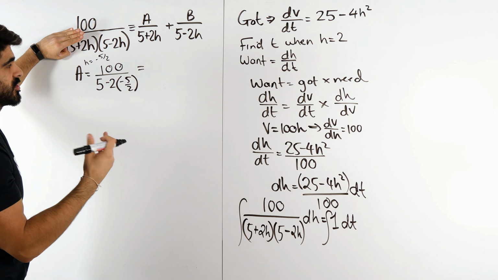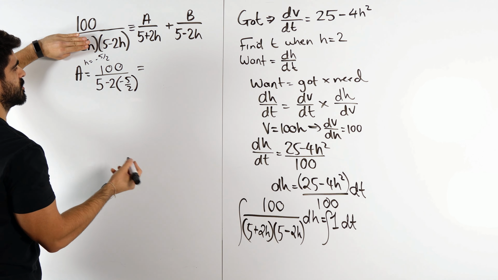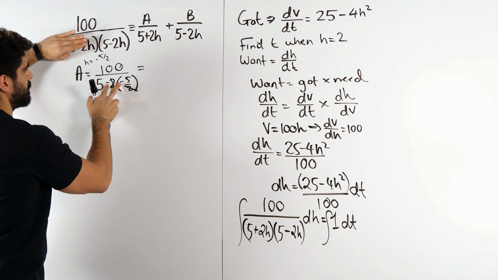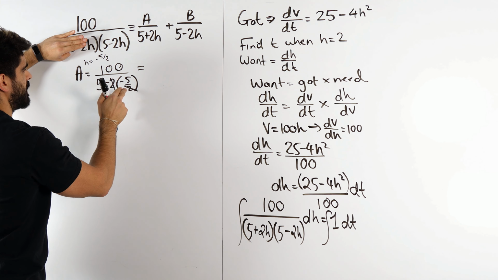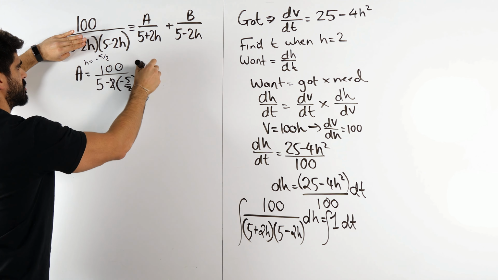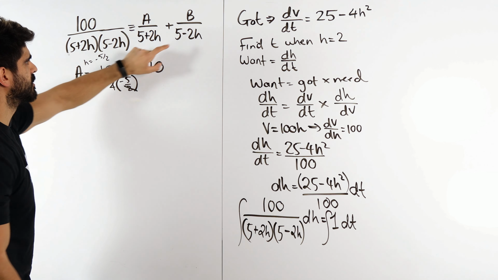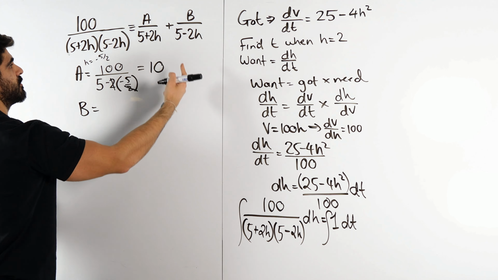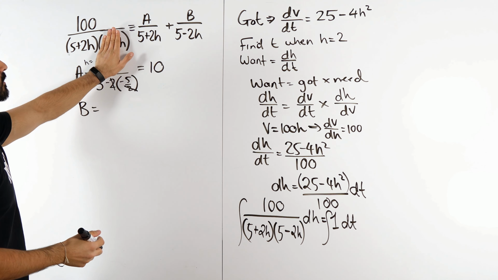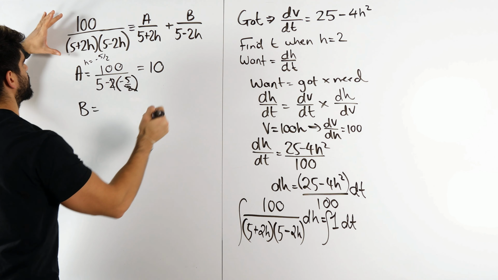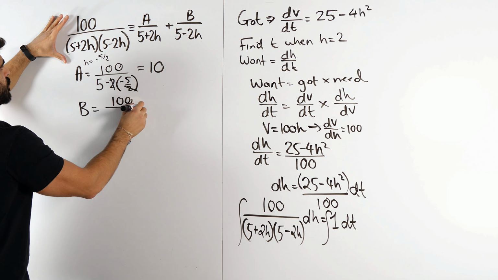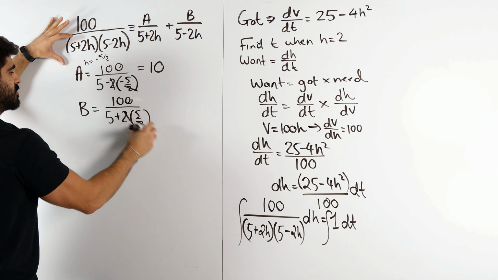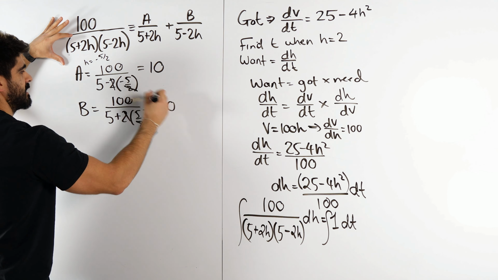Now write this down, don't just do everything in the calculator, because you want to show the examiner a little bit of what you're doing. The 2's cancel here, the double minus is plus, so you get 5 plus 5, 10, 100 over 10 is just 10. Okay? Doing the same thing with this one, when you make the denominator 0, you're going to get 5 over 2. Alright? Now this time you cover up these same denominators, so we're going to get 100 over 5 plus 2 lots of 5 over 2. The 2's cancel, 5 plus 5, 10, so we get 10 again.